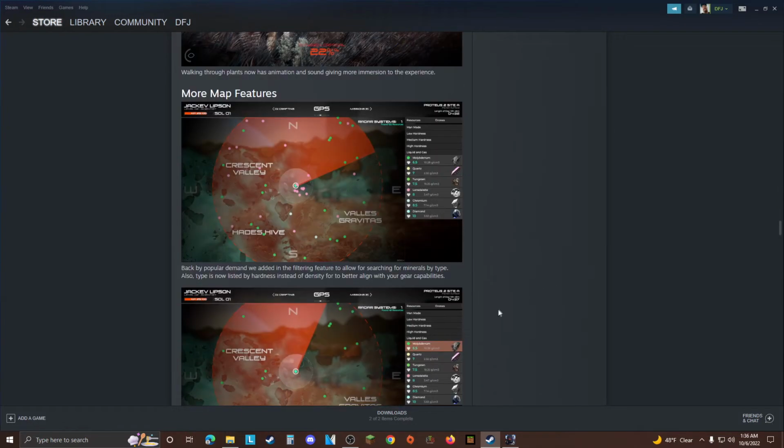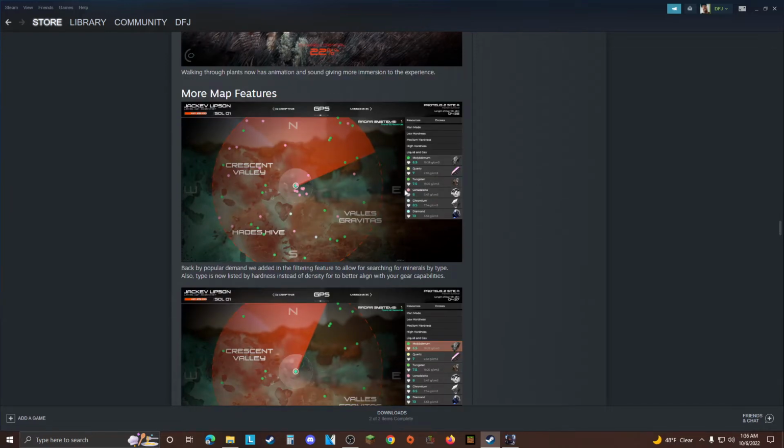More map features, and I think this is actually really cool. So you can see here how that is. You can see all the little dots and stuff like that for the Lawn's Delight and different things. Back by popular demand, we added in the filtering system to allow you to search for minerals by type. Also, type is now listed by hardness instead of density. So we know what things are hard and what things are soft. Instead of density, it's back by hardness, which I think is a better idea anyway, because that just works out better.